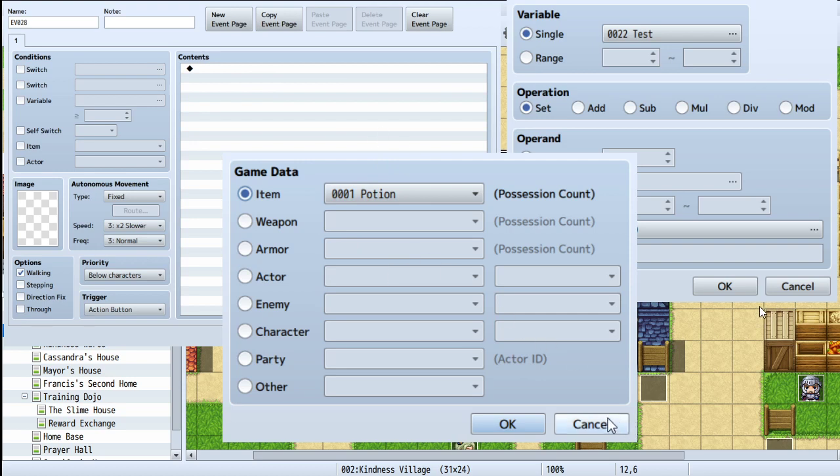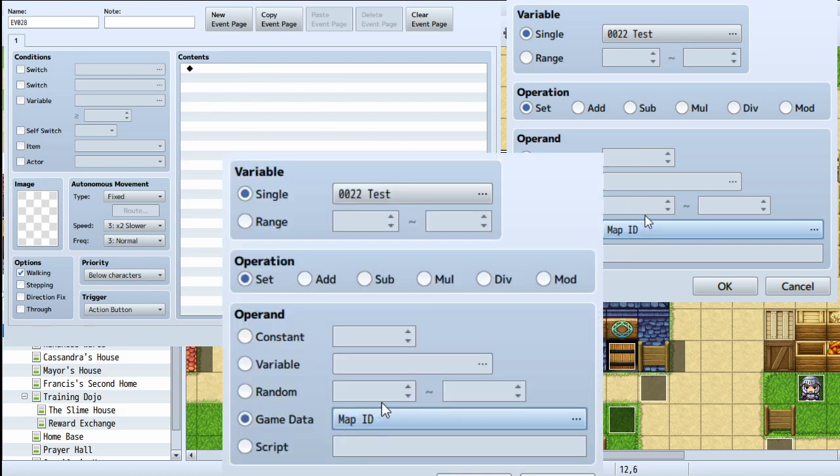So, let's actually start making our variable now that I explained the whole backstory of it. Let's say that we want to put our test variable constant of 5, and then press OK.